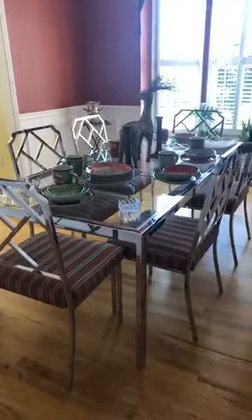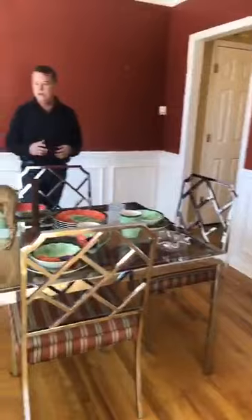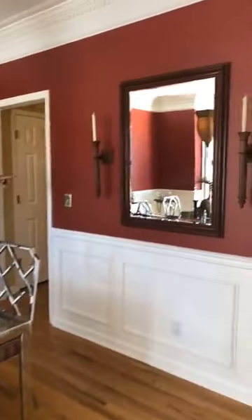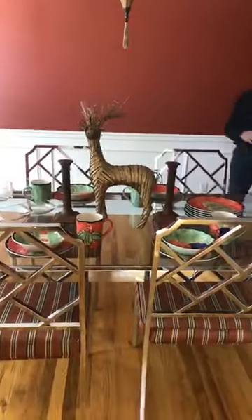We're going to go into the dining room. This is a really neat dining room set — it is chrome. I'm sure that she paid a lot for it and it's one of those sets that you could either set outside or actually use in a dining room in your house. It is really cool, kind of ultra modern. We have a mirror set — two mirrors that go with it. And on the table we have two candlesticks that go with it.